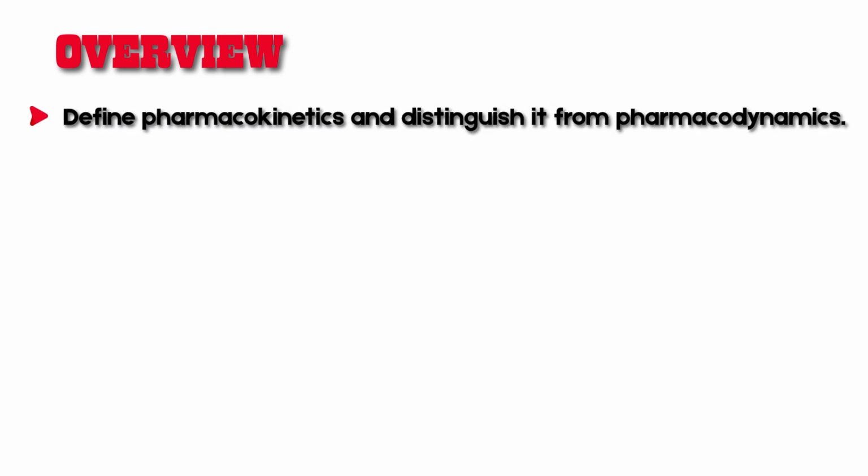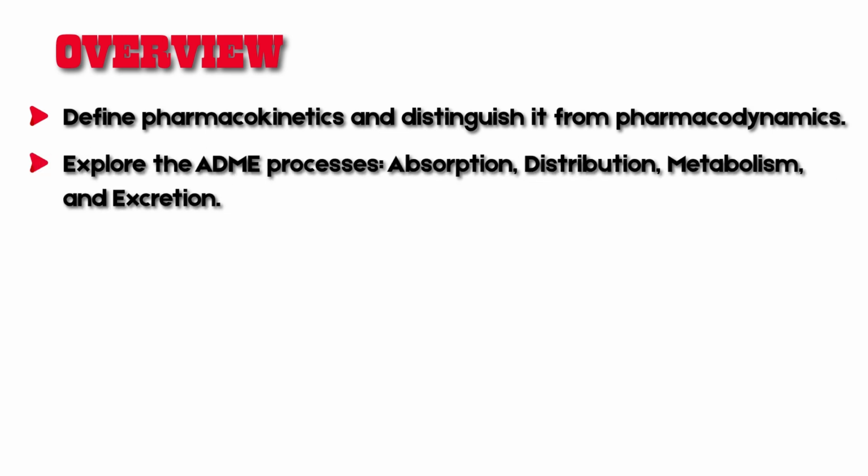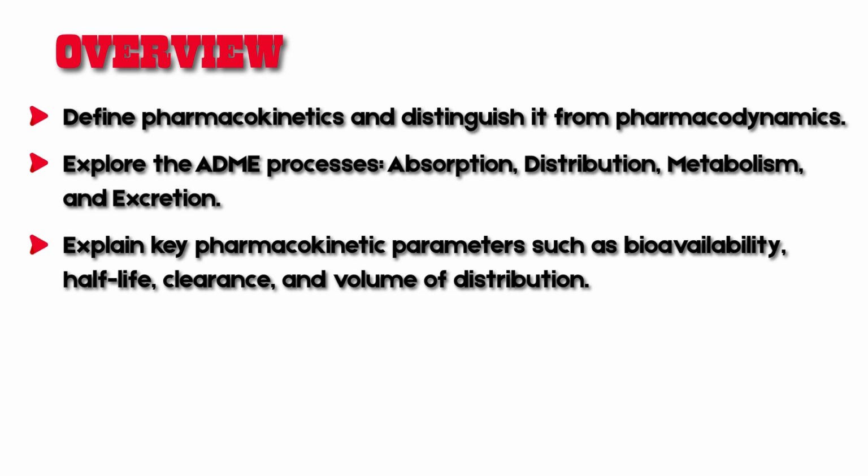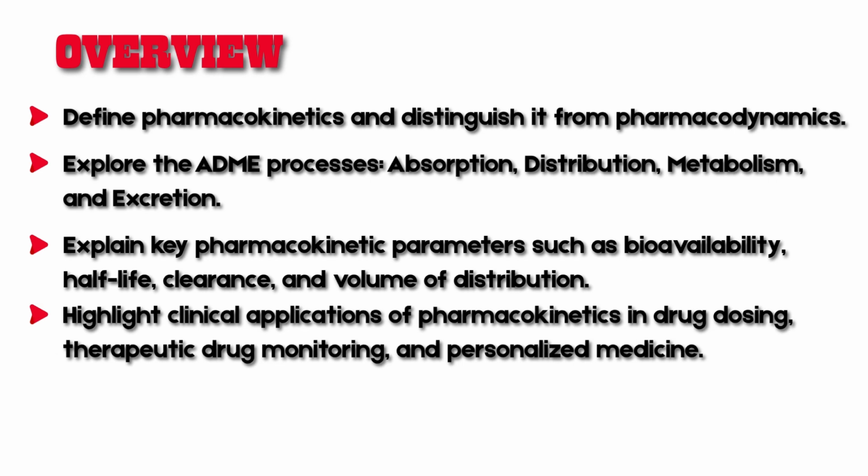In this video, we will: 1. Define pharmacokinetics and distinguish it from pharmacodynamics. 2. Explore the ADME processes: absorption, distribution, metabolism, and excretion. 3. Explain key pharmacokinetic parameters such as bioavailability, half-life, clearance, and volume of distribution. And 4. Highlight clinical applications of pharmacokinetics in drug dosing, therapeutic drug monitoring, and personalized medicine. There is a short quiz at the end, so make sure to follow attentively.